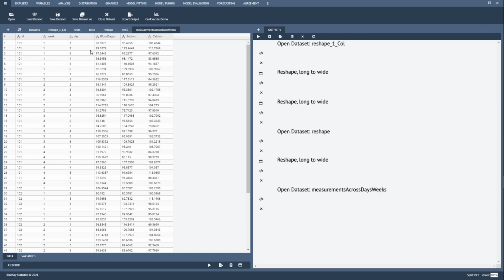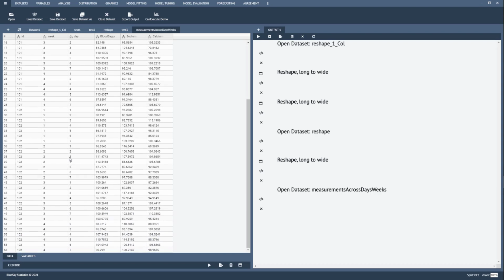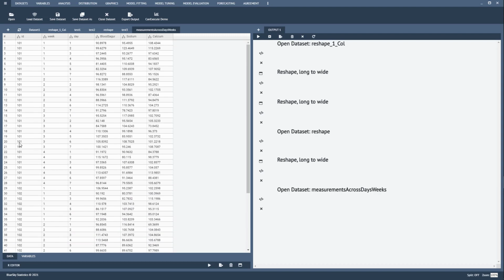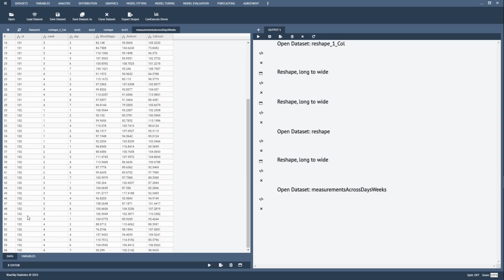In the data set, we're doing this for 4 weeks, and there are 2 subjects involved. So the first subject has an ID of 101, and the second subject has an ID of 102.